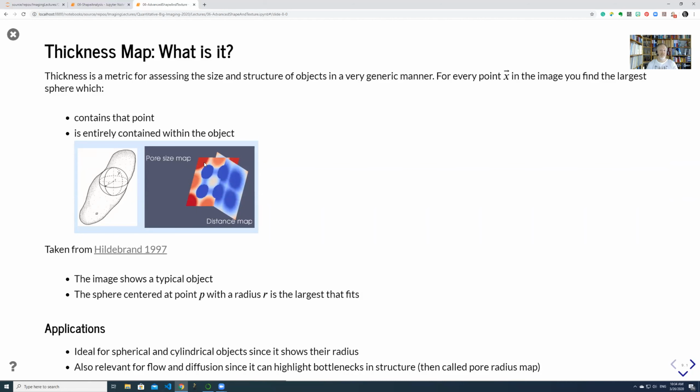And that's very useful, for example, in porous media experiments. You can even relate the water retention to this pore size map. And that's a very useful concept to compute. It also tells you how big are the pores. For example, how big is the separation in this area in a much better way than the distance map, where you have to locate this ridge.